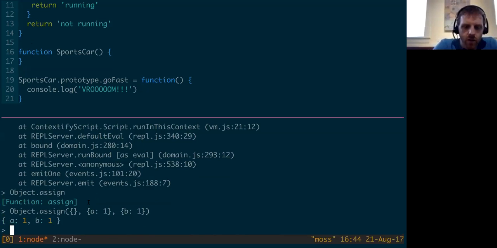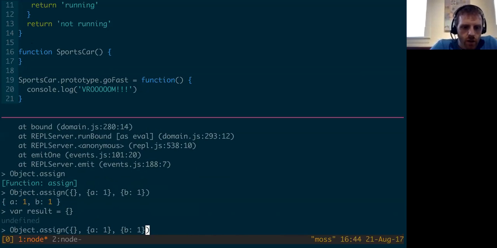So what happens is, and maybe it's easier to show if I say this, let's say var result, create an empty object, and then you give it a bunch of other objects whose properties you want merged into the first object. So result is empty when it starts, and then I've got this object with an A property and an object with a B property.